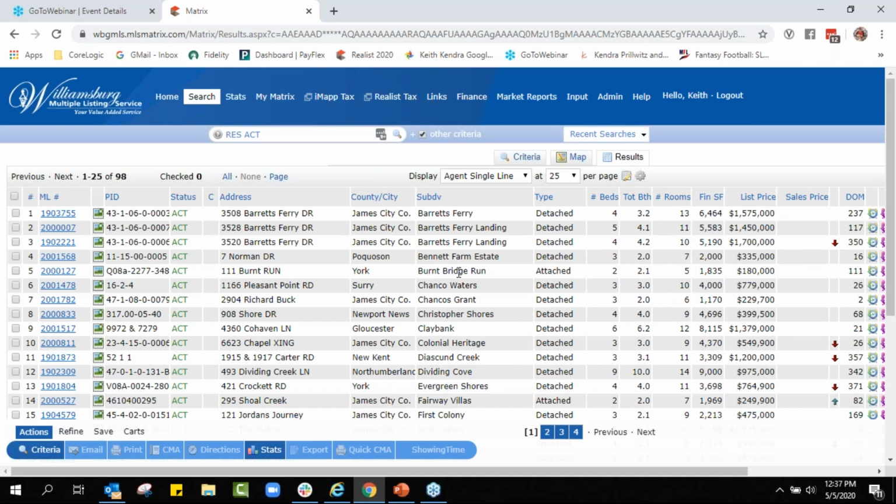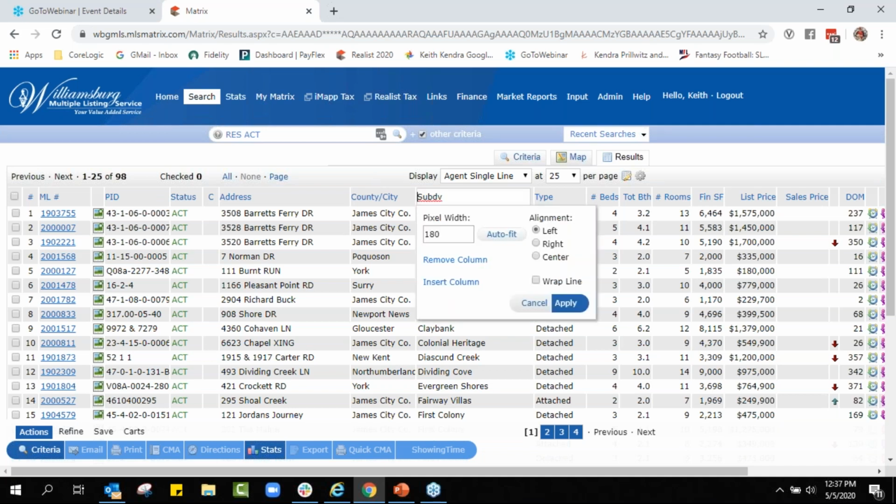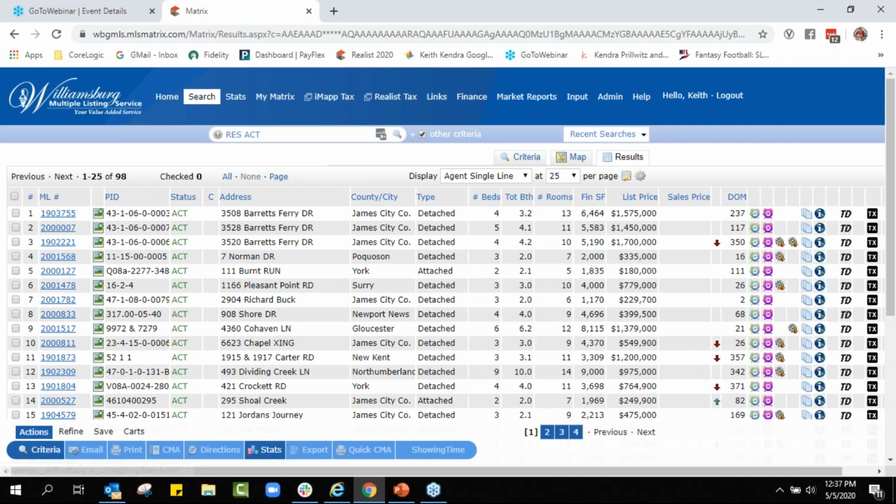Next, what I could do is not click here. If I click there, when I have the hand there that's on top of it, that sorts it. But if I move it off, if I move down below or above or even to the right, do you see the hand changes? Now it's 4 arrows pointing in 4 different directions. Well, with those 4 arrows, if I just left click one time, I can remove that column. And now that column is gone.